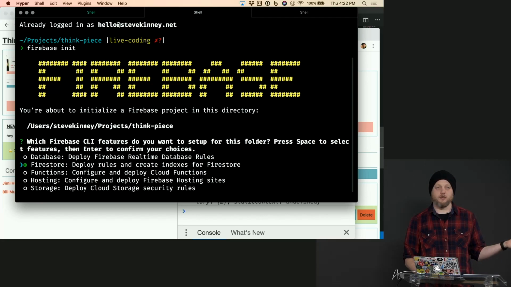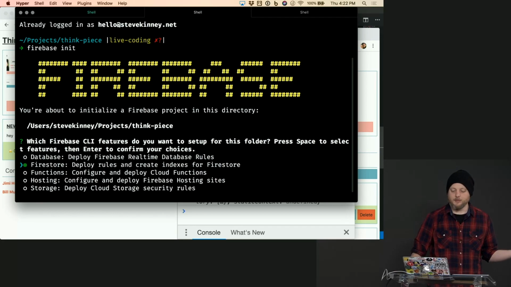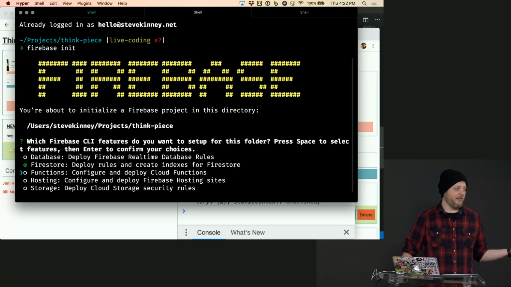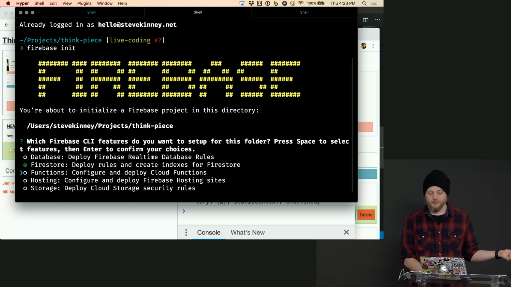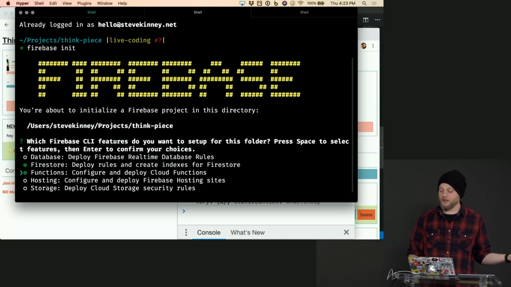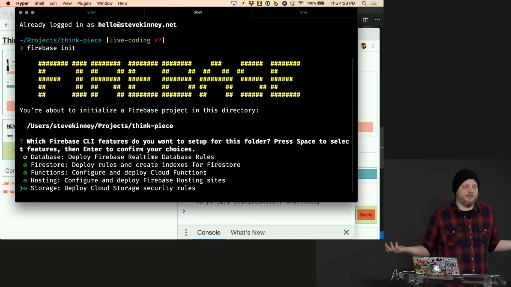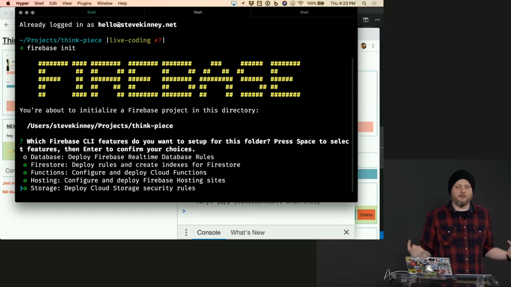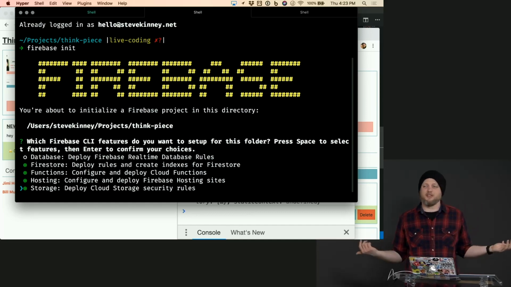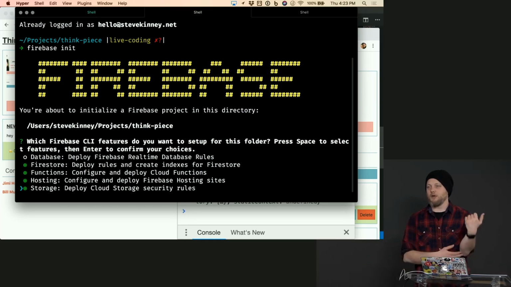There's actually also a tool for running unit tests against them, right? So you can pull that down, and there's an emulator that will emulate a Firebase database and let you set the security rules and write unit tests based on what you can and can't do in your Firebase account, which is really cool. Functions, which are those cloud functions, we'll turn that on. Hosting and storage. Storage is the same thing. It's just going to pull down the rules. You're not going to store stuff on your computer. It's just going to pull down those rules so you can edit them and push them back up. So you can check them into version control and do whatever you want in that case.